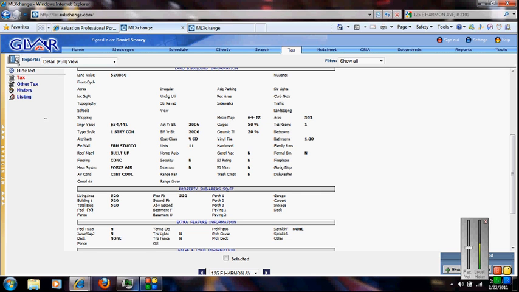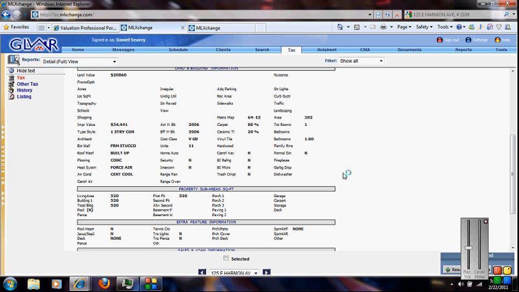The pieces of information we're looking for are lot square footage, type, living area, whether there's a pool, the age of the property, how many bedrooms and bathrooms, and what size garage it has.